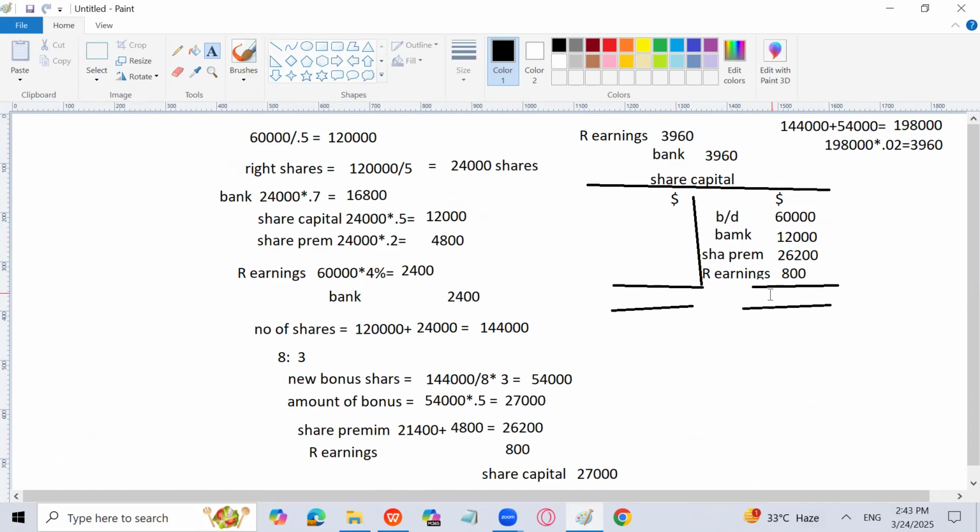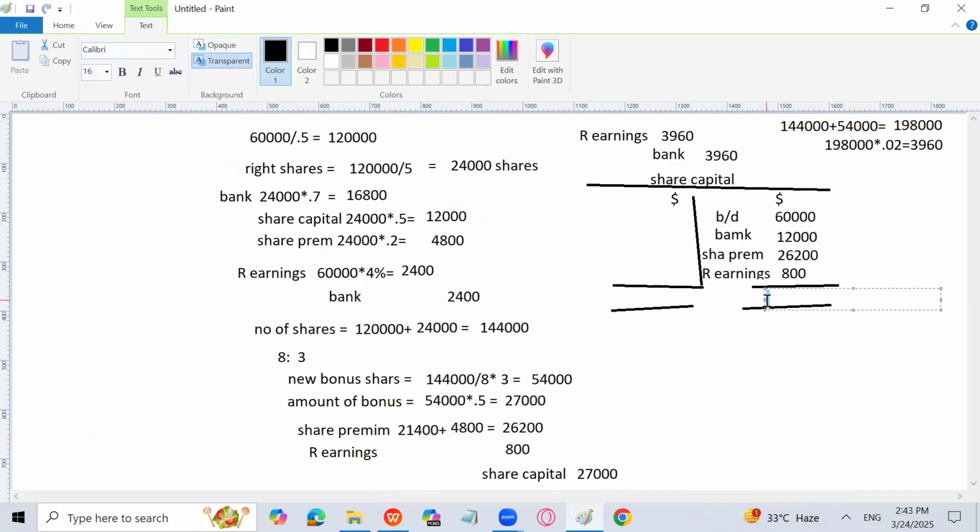Now I'm going to go for the total of this, and that will become 99,000. And this is the amount of share capital now, 99,000. You can check that also very easily, because if you look at the question, the total number of shares is 198,000 into 0.05, it will become 99,000. This I have told just for the understanding purpose, you did not need much information about this. Next, the share premium account we prepare.